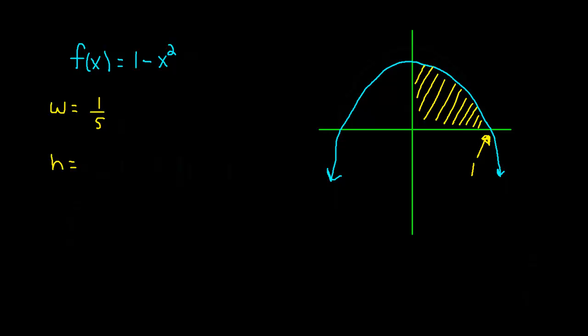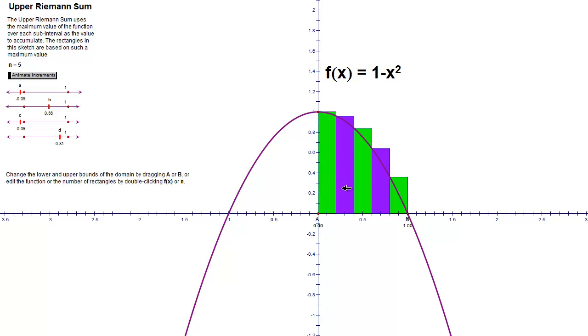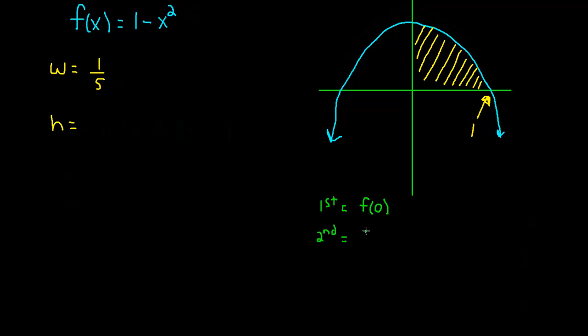Okay, so what I want to do before I actually try to get an actual formula for my height, I just want to describe a couple of these heights first. Let's go ahead and look at the first rectangle. And what did we say that the height was? Well, the first rectangle had a height of F of 0. Well, how about the second rectangle? What did its height equal? Well, let's go back to the picture. And now we're looking at the height of the purple rectangle. Well, how high is the purple rectangle? Here's how high it is. And it looks like we came over this distance. And this distance happens to be one width. And we know what that width is. So this height right here is going to be F of 1 fifth.